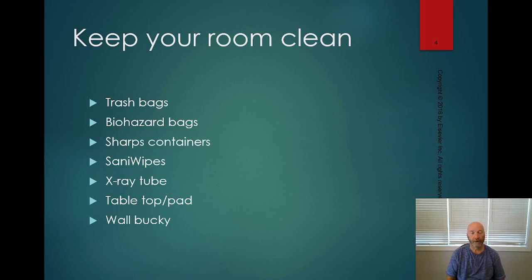Make sure that you've got sani wipes. Those are so easy to pull a sani wipe off and sanitize the handles and the touch surfaces that you're going to use. Wipe down the x-ray tube, all the portions of the x-ray tube that might have come in contact with the patient or your hands or whatever. Make sure that you keep that clean. Wipe down the tabletop, the pad the patient's going to lay on. Make sure that you've got clean linens on the table on top of that pad and on the pillow, a fresh pillowcase. And make sure that you've got towels, wash rags, all of that sort of stuff in the room.